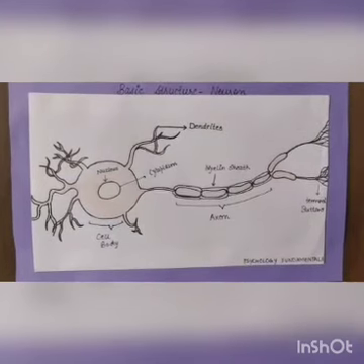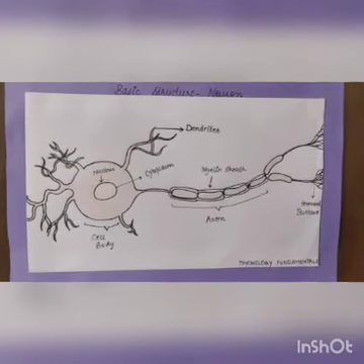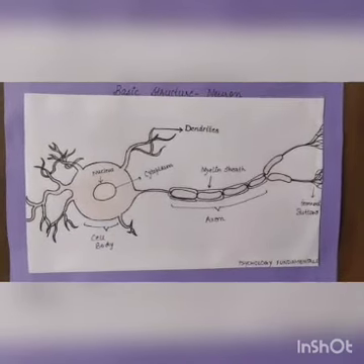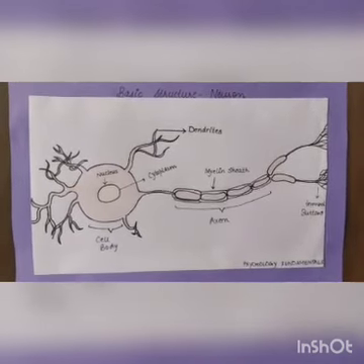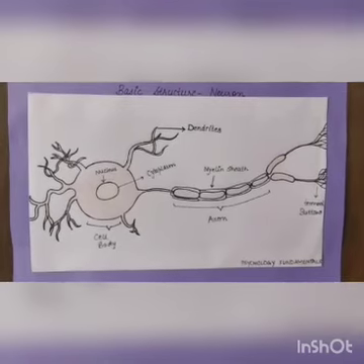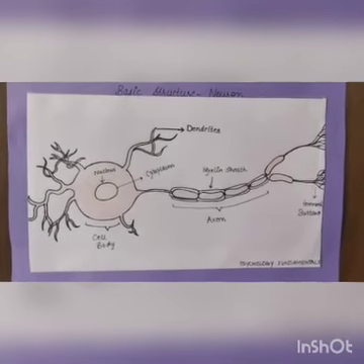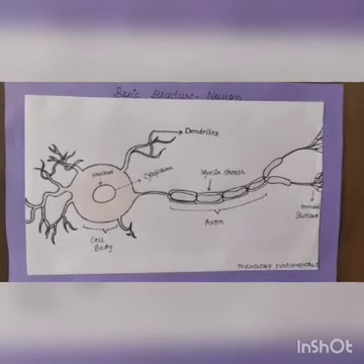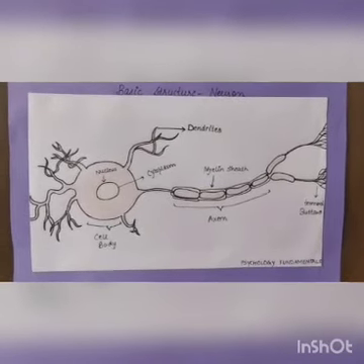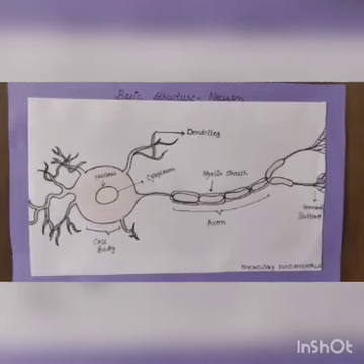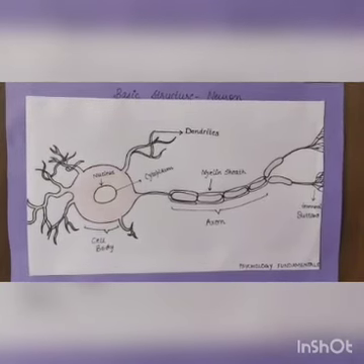Now let's move on to the topic of today's video, the neuron. Neuron is regarded as the most basic unit of our nervous system. By basic, we mean the smallest. The main function of a neuron is to receive the electrochemical signals from the sense organs and transfer them to the central nervous system. Now let's discuss the parts of neuron in detail.